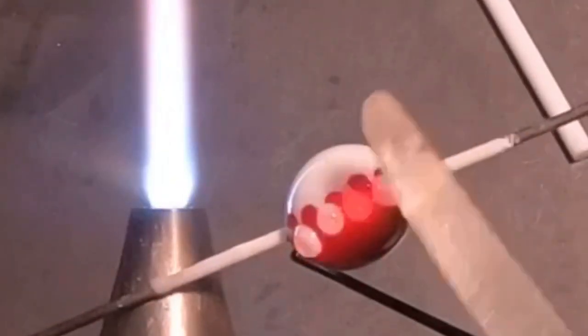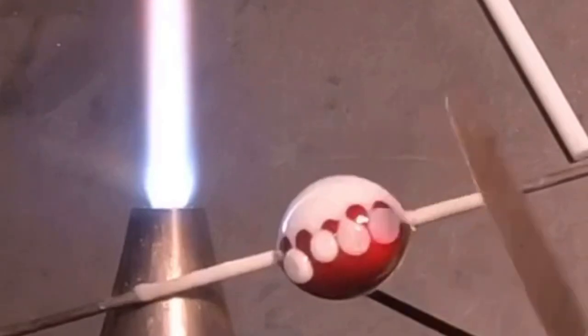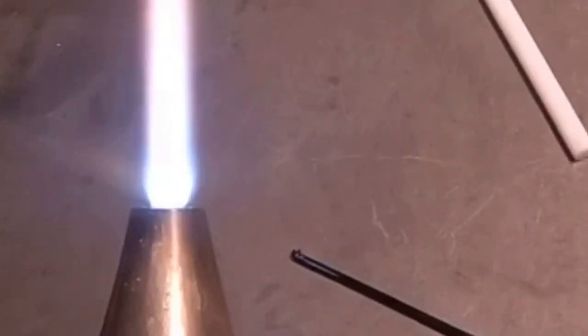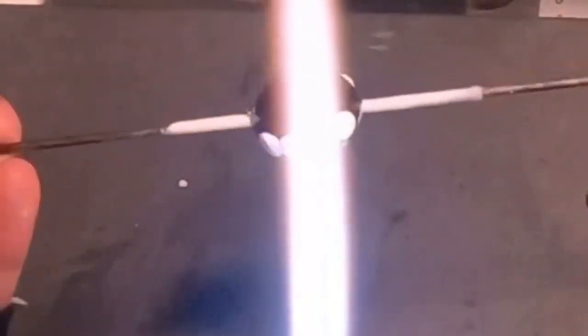I'm going to push them down with my knife first. Just a little bit, just to help get them to where they need to be a little faster in the flame. Plus, I feel like this gives me a little bit more control over how my dots melt in the flame. And I'll just do that again on the other side.